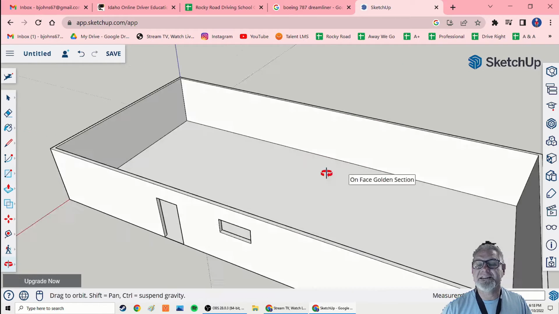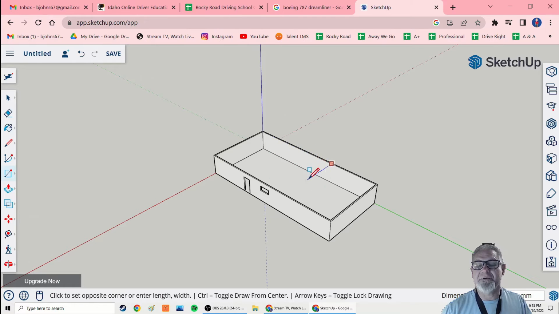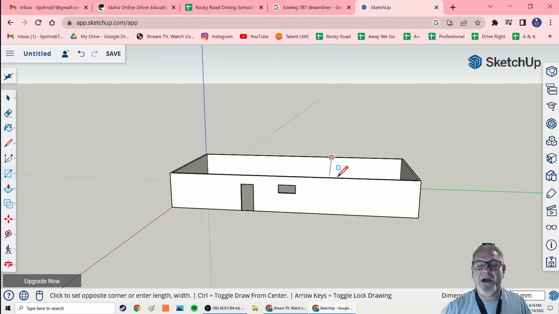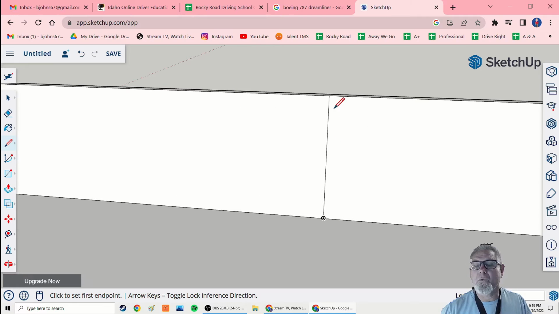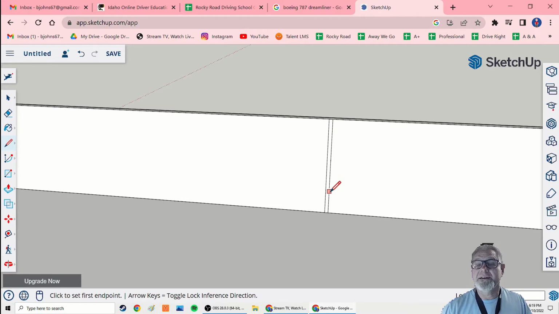Let me just think this through a little bit. Blue is straight up and down. So we need that wall to be blue, not red. So not loving that. Let me see why it's doing that. Let me go back to pencil and see if I can get a blue line easier. Okay, yeah. So that worked. And let's say another blue line right next to it about the thickness of the outside wall. Now I have a shape.